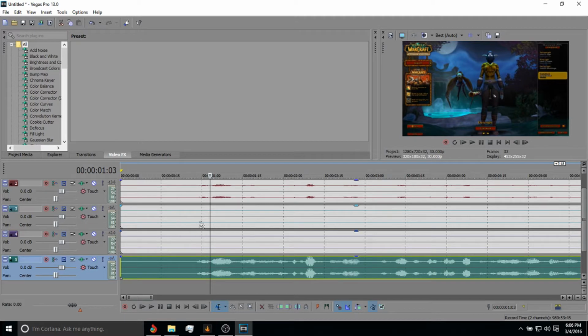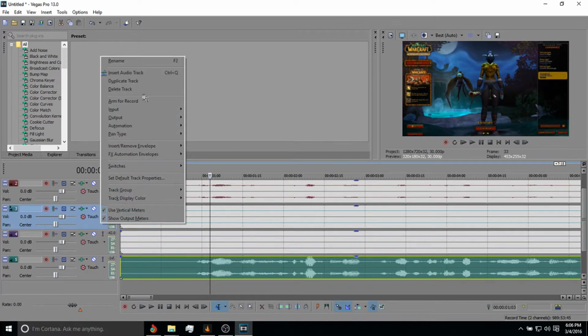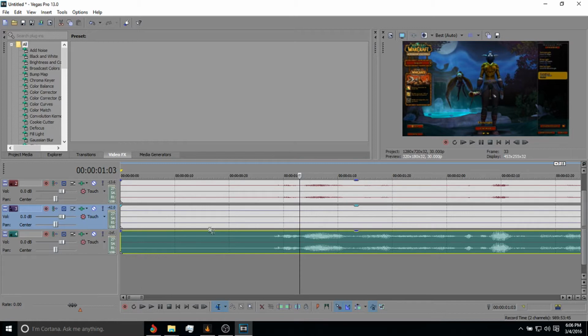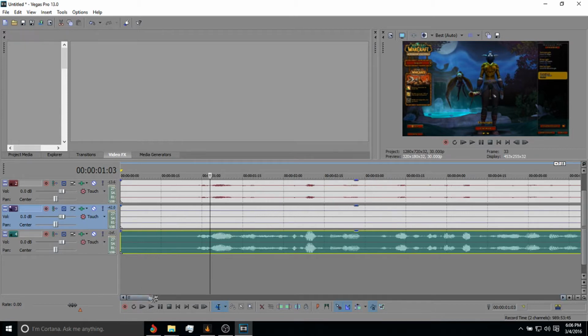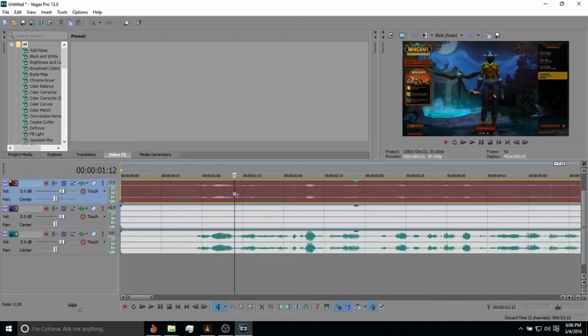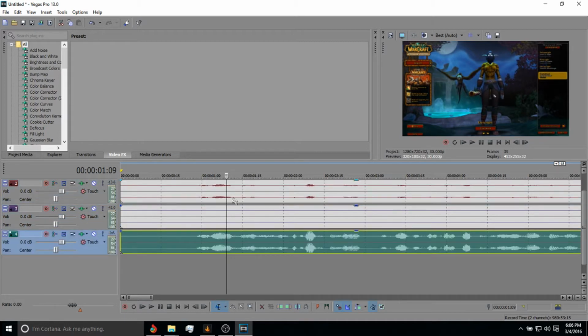And basically, if you don't have anybody recorded in here, what you're going to want to do is right click this track here for the chat audio and delete that track. And then you're going to want to compare where your voice matches up with your voice audio and the new audio where you had just completely eliminated the background noise. So mine is automatically perfect. I didn't have to do anything with it.